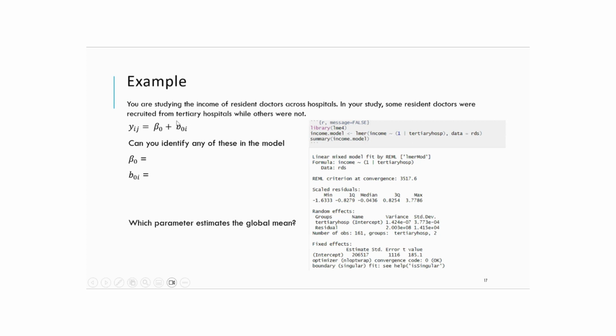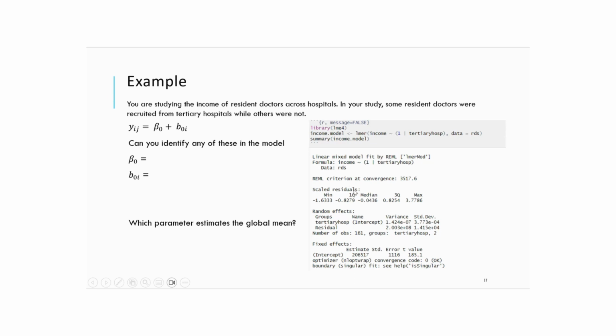And so what we have here, if you remember what we just did, is that if you code working in a tertiary hospital as 1 versus community hospital as 0, we're saying that because you belong to a group where you work in a tertiary hospital, there would be an addition. And remember that this addition could be negative. It does not always have to be a positive addition. So at the group level, that group effect is going to differentiate you from people in another group.